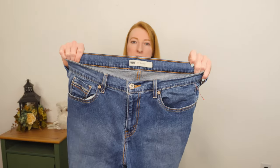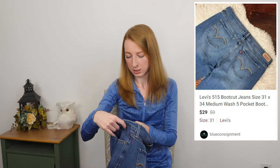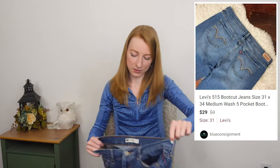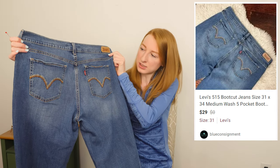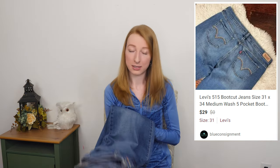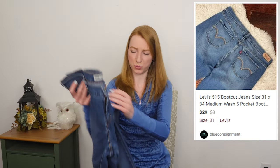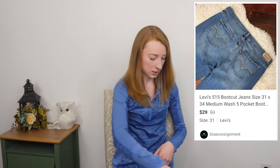This next thing is a pair of Levi's jeans. They are the 515 boot cut in a size 31. I love size 31. Look at the cute embroidered pockets back there. Good Levi's style jeans. I found out today I was looking at my stocks and I had invested in Levi's — I invested at the right time, but I did not pull out at the right time because I could have made quite a bit, but I left my money in there and now it's gone back down to what I paid for it. I think these should do well — easy bread and butter item, easy list. Love selling size 31 jeans.